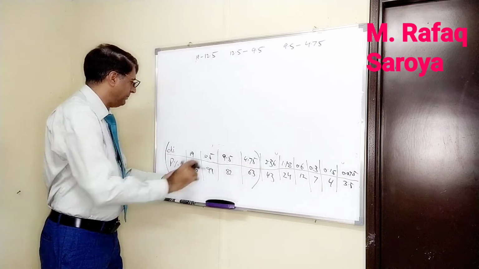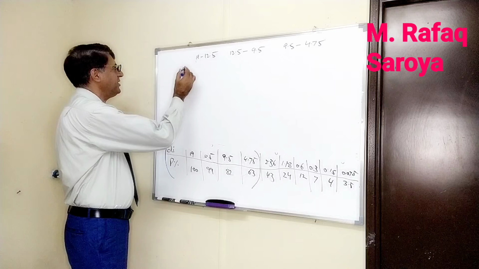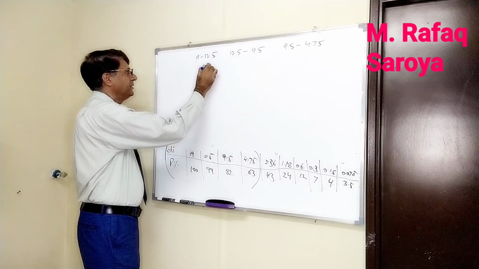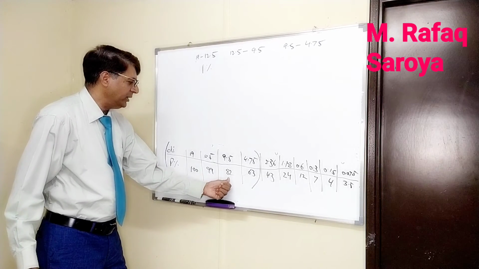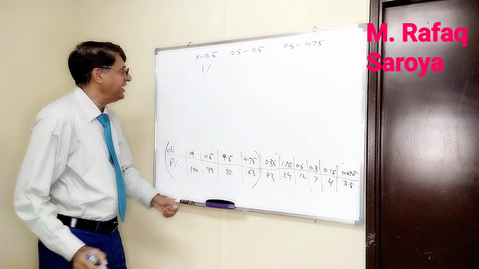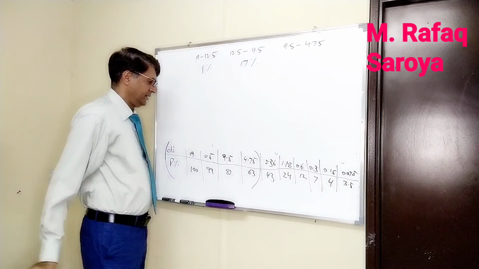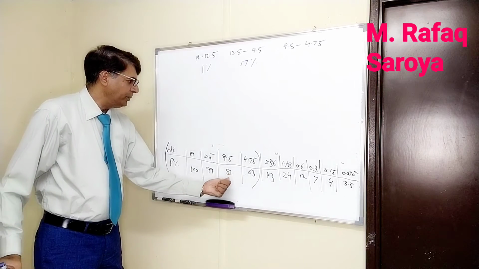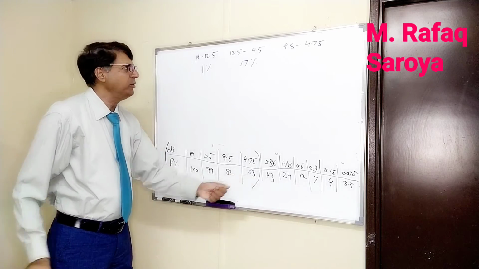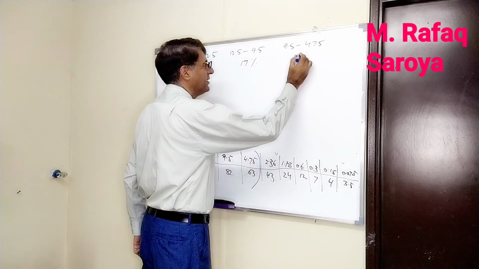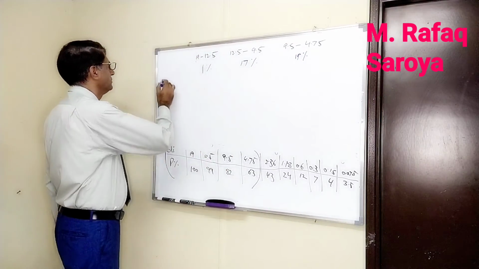Now, as I see this table, from 19, 100% passing, here 99%. How much is the percentage retained over here? 1%. From this 99 up to 82% passing, how much material is retained over here? 17%. And over here, 82% is passing and 63% passing, how much is retained over here? 19%. So this is the percentage of original.